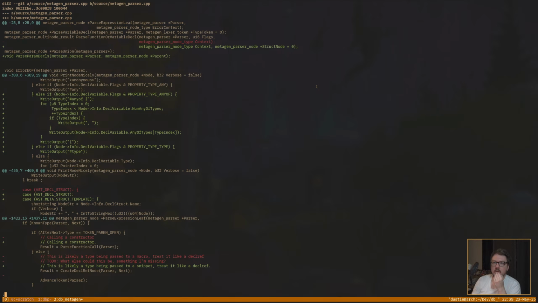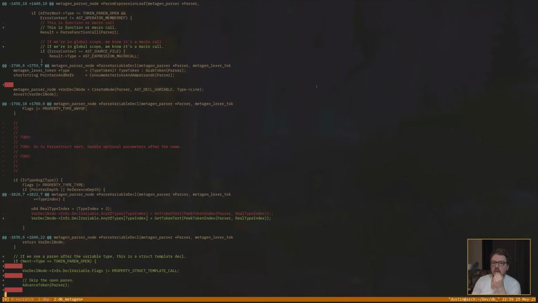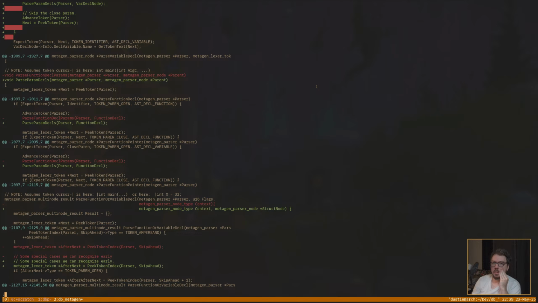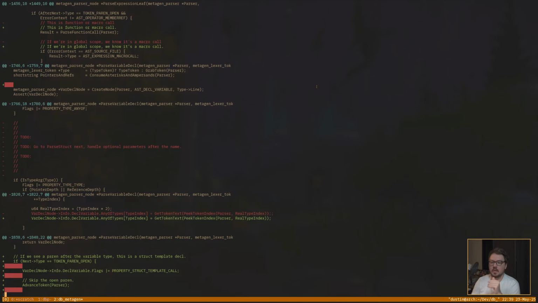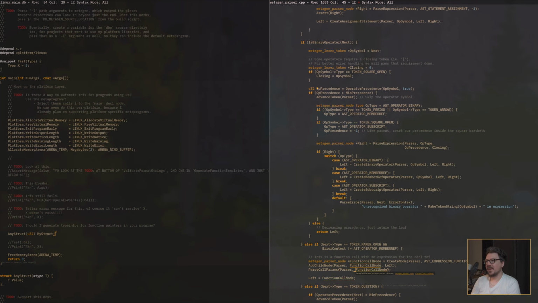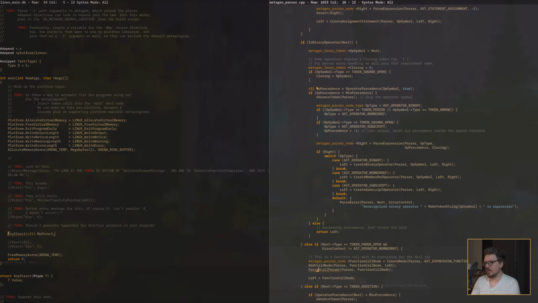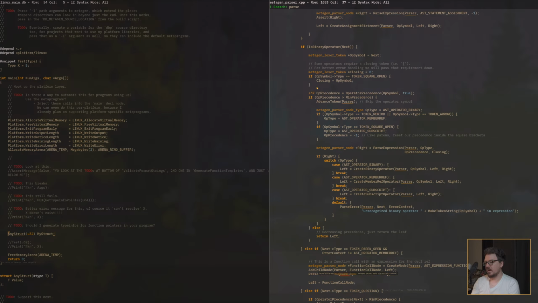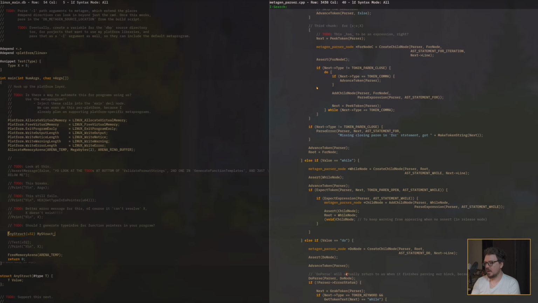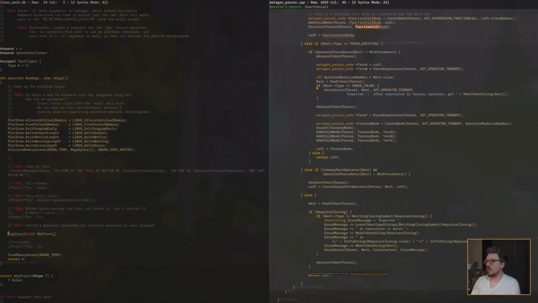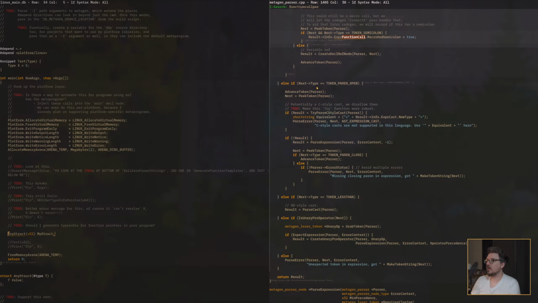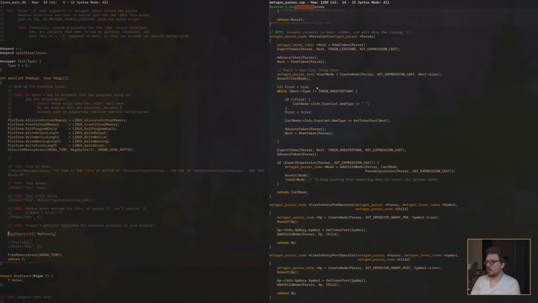Parse param decals. Parse function decal params. Yeah, I did the wrong one. Oh no, I didn't. These are two different places. I have to parse these and these. These are the decal params. These are the call params. We're fine. Parse call params. God, I'm getting confused. It's okay. Function call params. Okay. Call params.